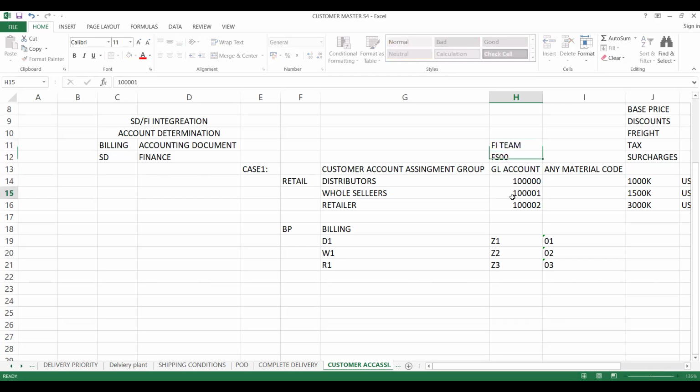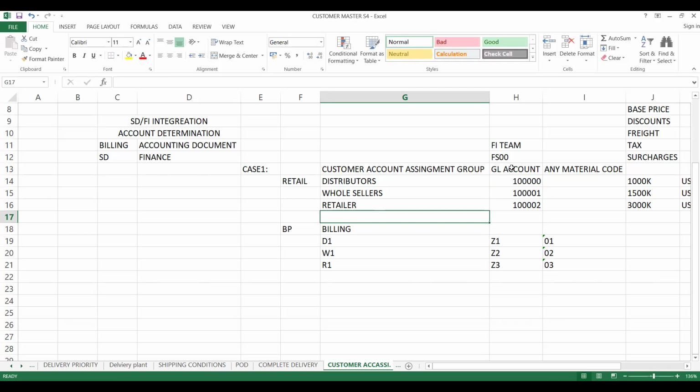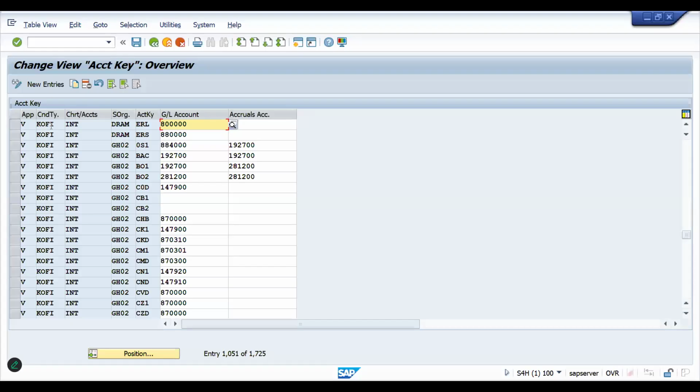So in general, in implementation, you will capture all GL accounts after discussing with the customer into different Excel tabs or any document he gives you, with what configuration needs to be done. Then you need to double check and discuss with your FI person how they are expecting the revenue, either customer account group wise or in general. Let me go back to this scenario. What did you find? Your sales application, condition type, chart of accounts, and sales organization. It's the same thing.